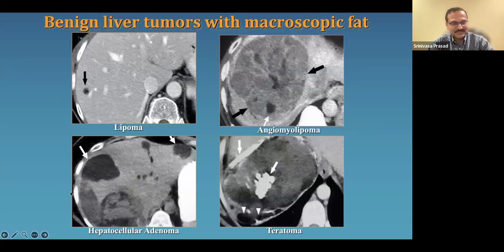One can have even adenomas with a significant proportion of macroscopic fat, and typical examples of a lipoma or angiomyolipoma. The cystic teratomas typically are not native to the liver, but typically are from recurrent retroperitoneal teratomas that tend to grow into the liver.